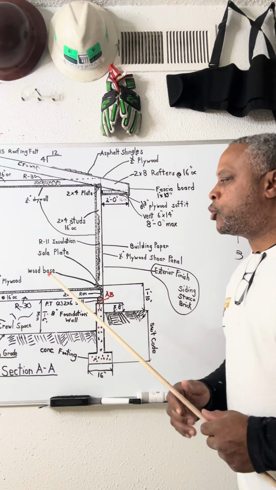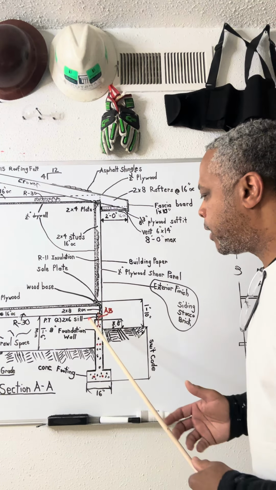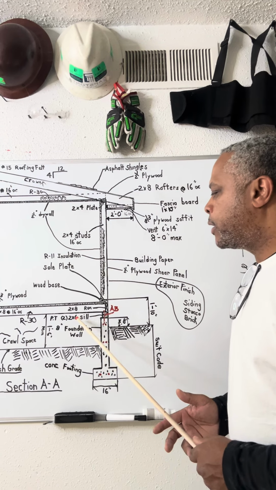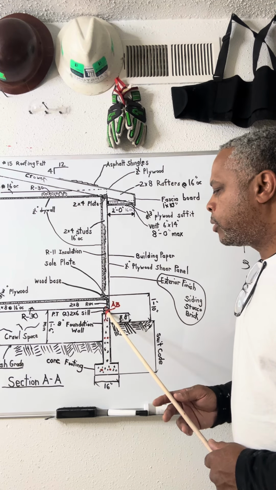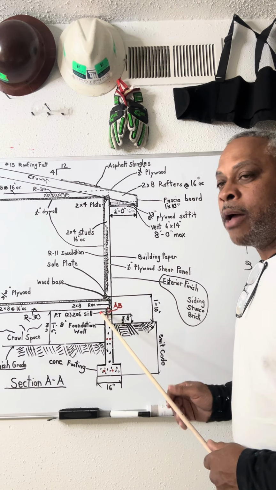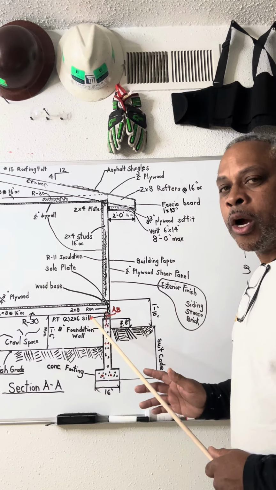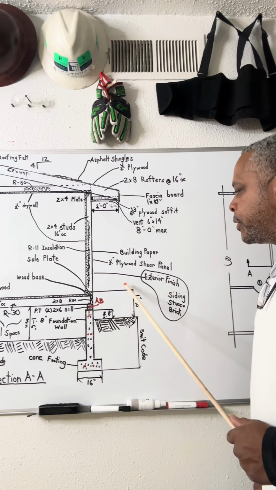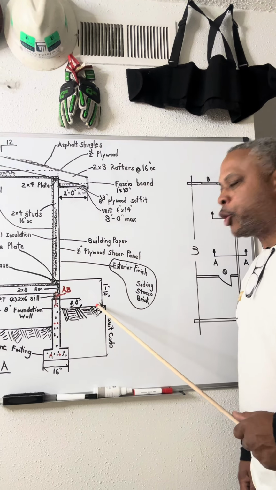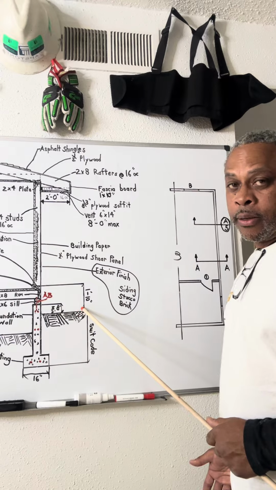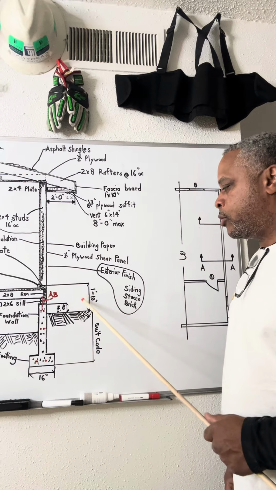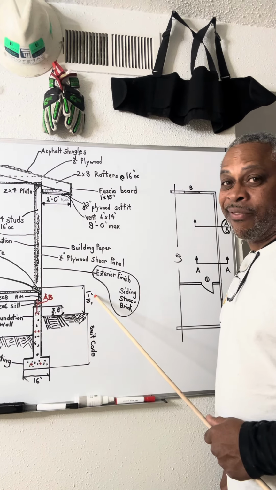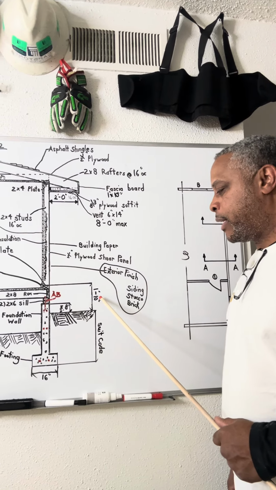I want you to pay attention to the wealth of information that I'm giving you. Your pressure treated 2x6, it's a double, okay? It's sitting on top. Sometimes it's usually a single, all right? But in this case, on this plan, it's a double. You have 1 foot 10 from the top of your sole plate to the dirt, okay? That's the distance. You can calculate that in feet, and you can go into inches.